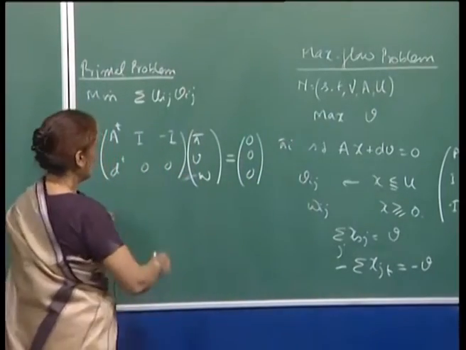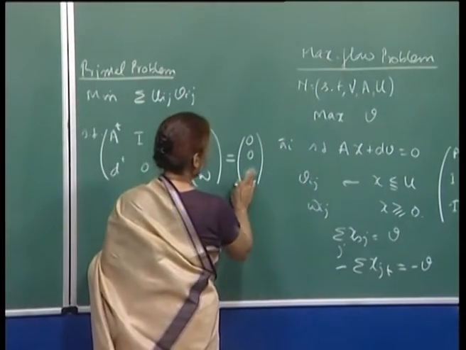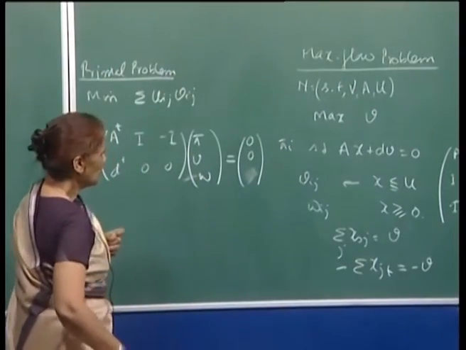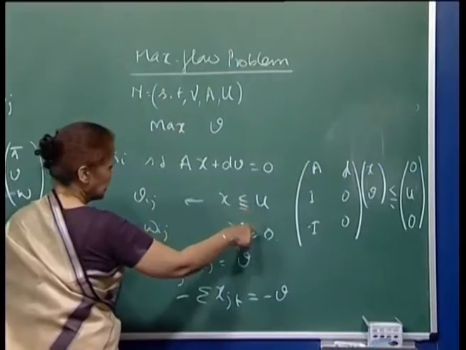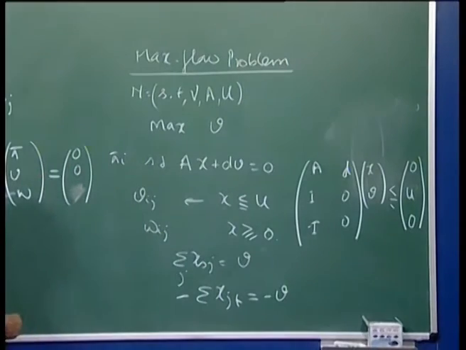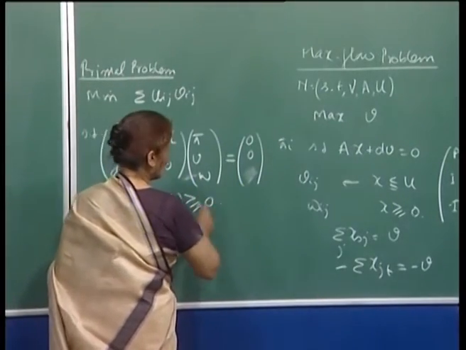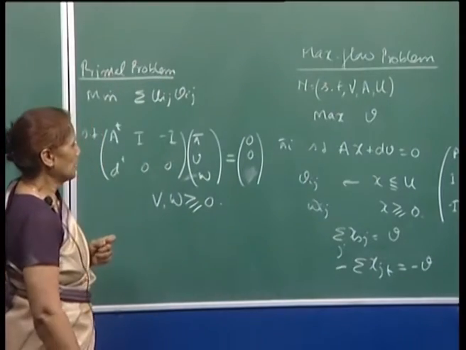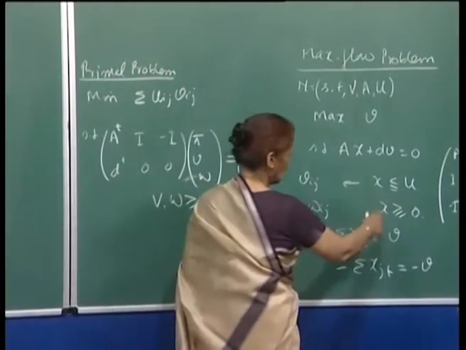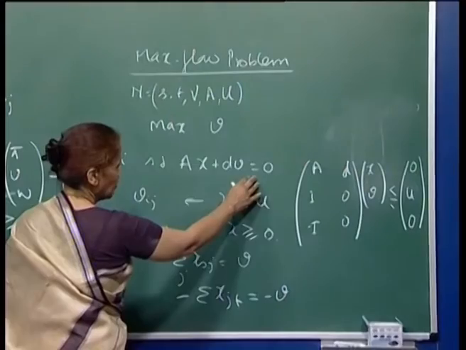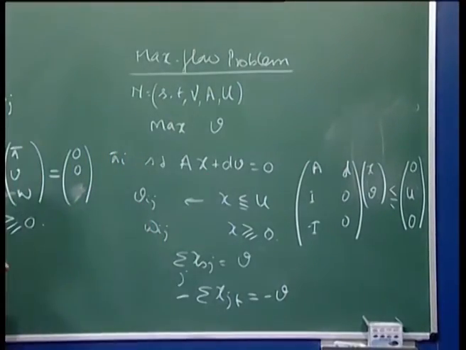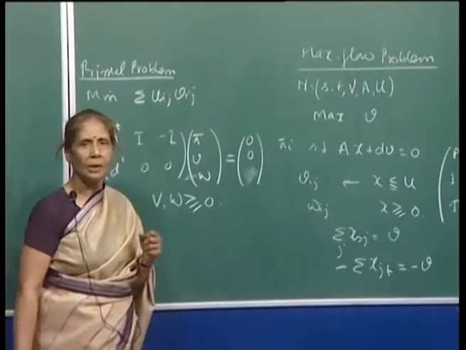Yes, well, why should I say 2? Sorry, this will be 2, right. But you had non-negativity here, so therefore v and w are greater than or equal to 0. Is it okay? Because these constraints are less than or equal. This is equality, so your pi's are unrestricted, but your v's and w's are restricted.